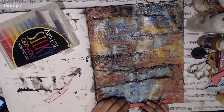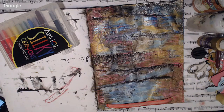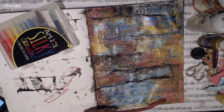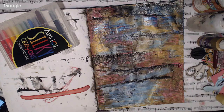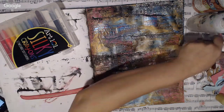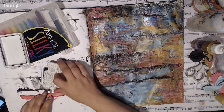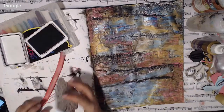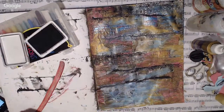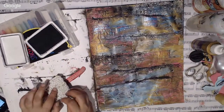So that's gonna be right along that bottom edge, like so. And I think I'm gonna stamp it. But maybe not with that stamp. Maybe with this one. Thank you. With my black. Nothing like excess, right? Nothing like excess. That's what Carmen says. So we got a little bit of script going on in there.